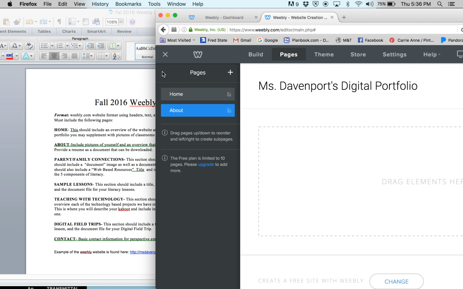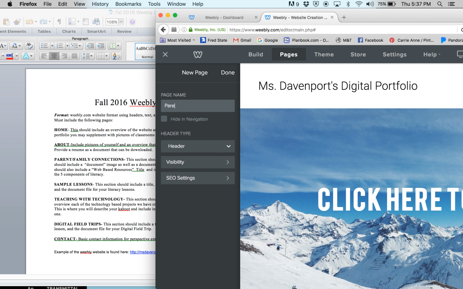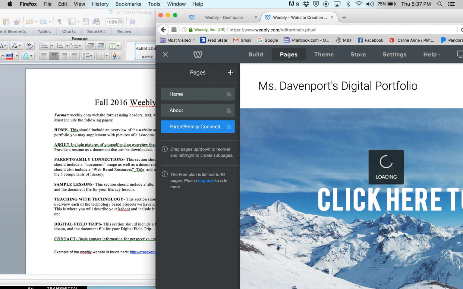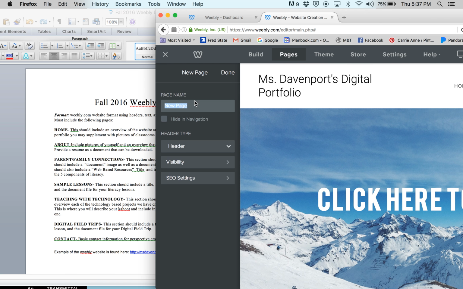Now this theme didn't give me any other additional pages, but I can simply add another standard page and do parent and family connections. I can add another page. Again, another standard page. I'm going to do sample lessons.